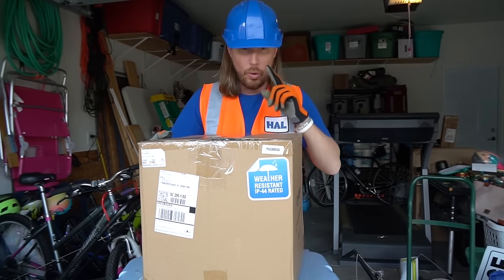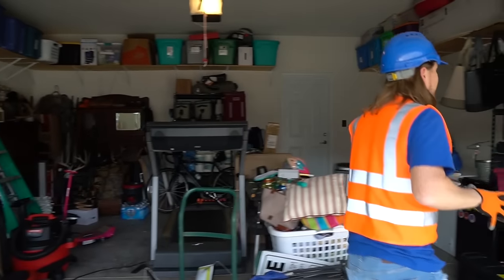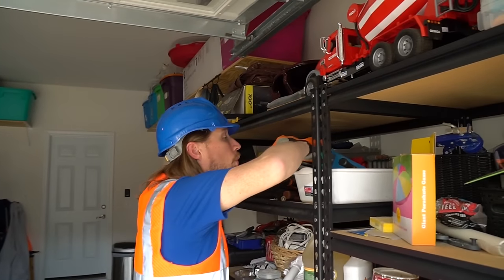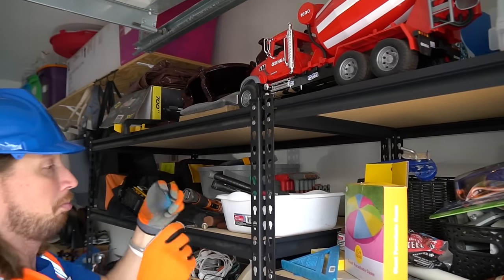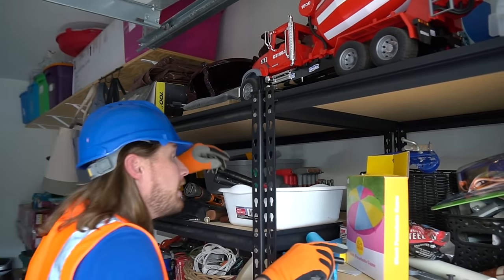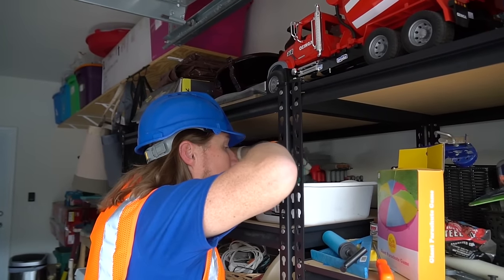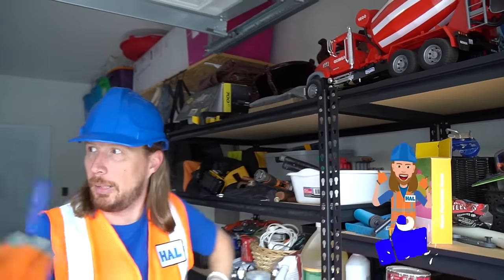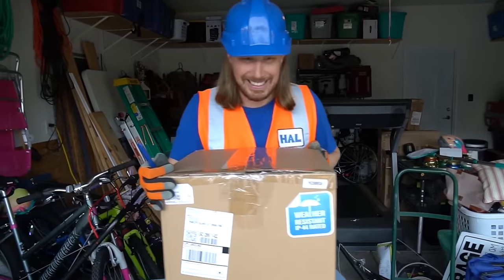Oh, we need a box opener. Oh, here we go. Let's see here. I know there's one over here somewhere. Oh, screwdriver. Let's see. It's in here somewhere. Oh, here we go. Got it. Come on. Oh, yes. Can't wait to see what's inside this.